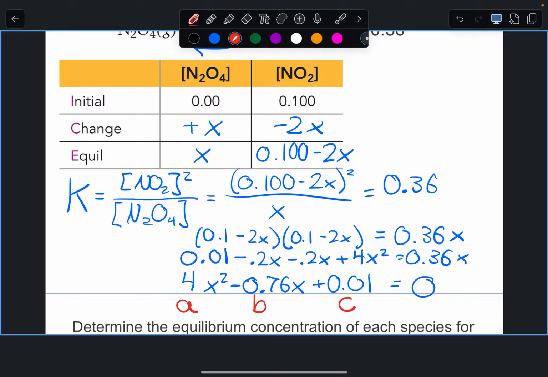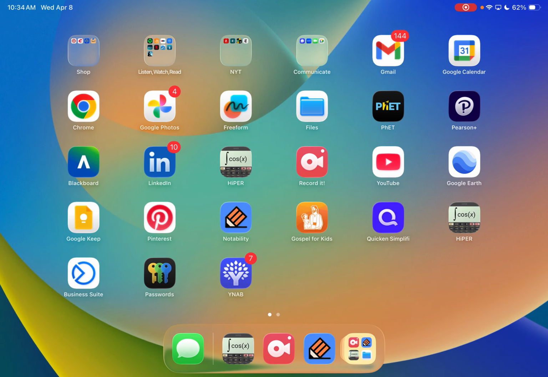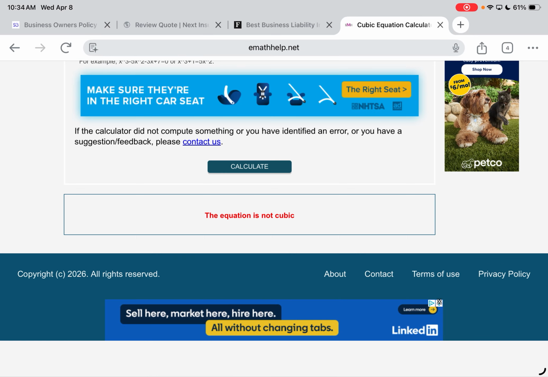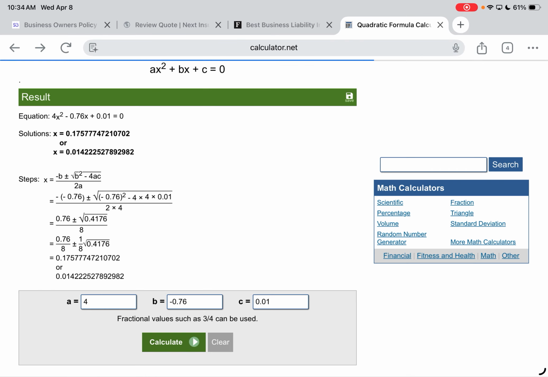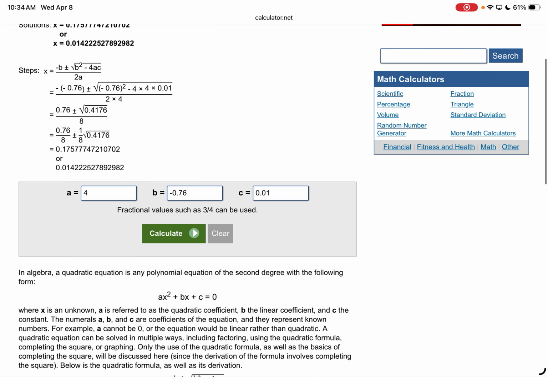X can never be negative, and it also can't be more than what you started with. So like we started with 0.1 molar, so one of the numbers is going to make sense, like it's going to be less than 0.1 and more than 0, and one of them won't make sense. Either it'll be more than 0.1 or less than 0, okay? Can't be negative, can't be more than what you started with. So I'm going to show you, I think I have one pulled up from before already. Not that one, that's cubic. There we go.